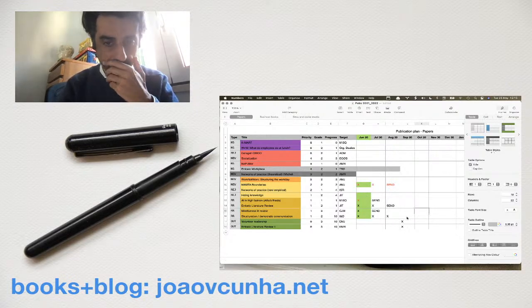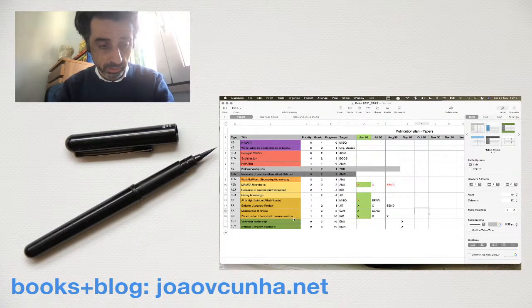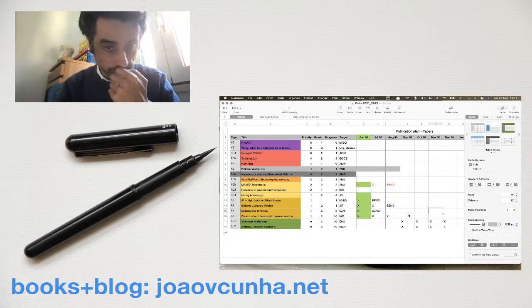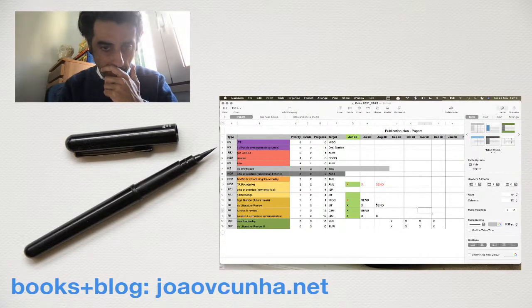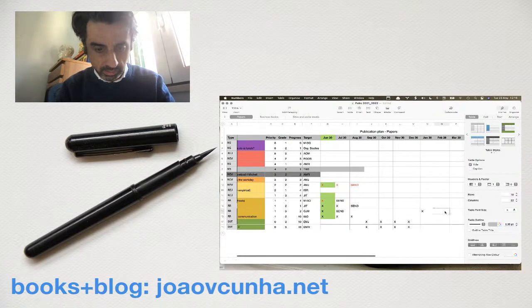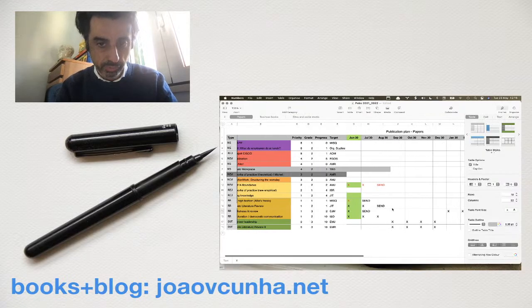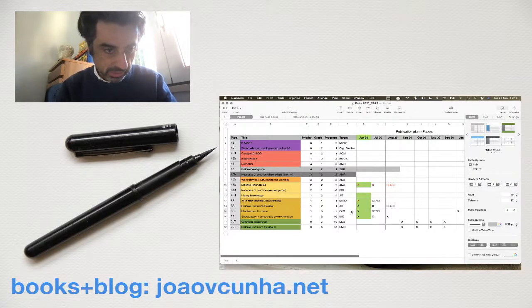Okay, so when the revise and resubmit cycle is done, it's super important that we take this into account. I'm going to put it here so that I know I'll be busy these months. Now, if we think carefully, this paper will probably be back here. Super important, that's like the first step: when are you getting papers back? So this will be back here.